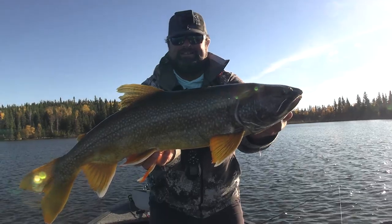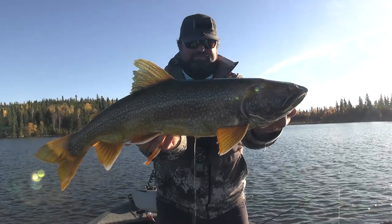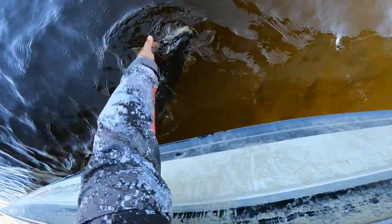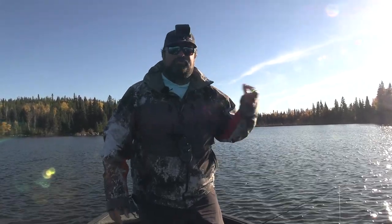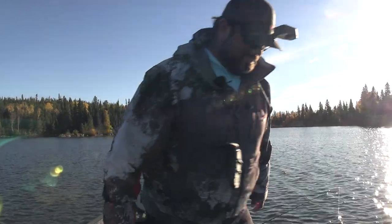Glowing, vibrant, unbelievable, all colored up. What a beautiful fish. Hammering them, the average size is amazing. It's another 30 inch Laker, so good. So good. There she goes. Keeping them out of the water very, very minimal time, because this is likely their pre-spawn. They'll be spawning here eventually, so get them back in as quick as you can. I've seen no signs of eggs though or anything, which is a really good sign.